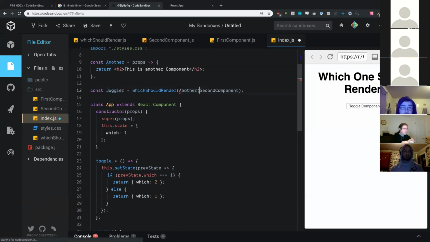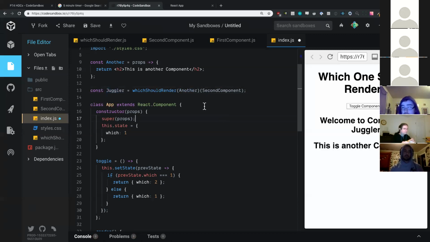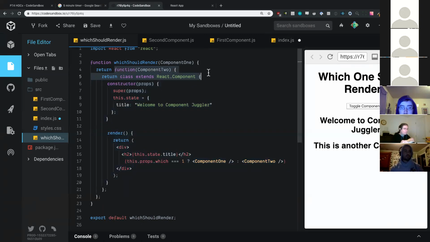Okay. So this is what we're going to do. I don't normally write them that way. So what we're going to do is we're going to call this. So let's step through this. Which should render, and we call it one time. Okay. When we call it one time, what does that return to us? It returns another function, right?